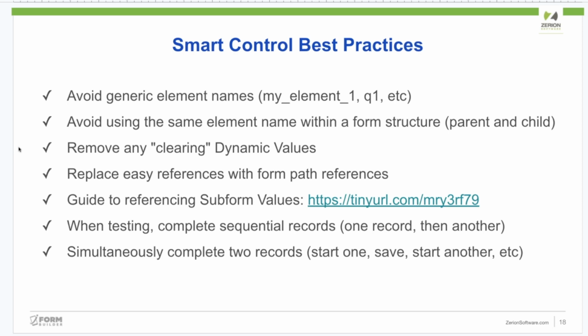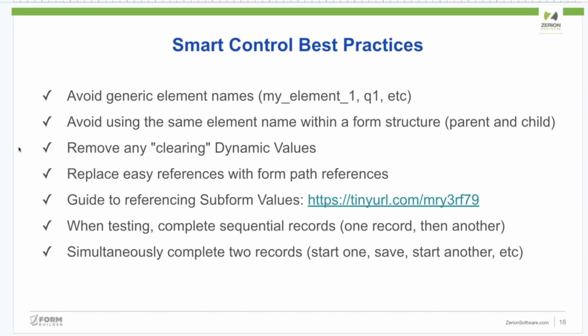So then you're kind of at a baseline with your form. And you know, hey, all these smart controls aren't working the way I want them to work, but that's going to allow you to then go in and replace those easy references with the full form path, and then your form will slowly work towards a state of stability as you go through that process. What you don't want to do is the opposite, which is replace all the values, and then as you remove the clearing dynamic values, your form breaks a second time, and then you have to go through that process again. It's more efficient to start by just removing the clearing values and using that as your baseline.